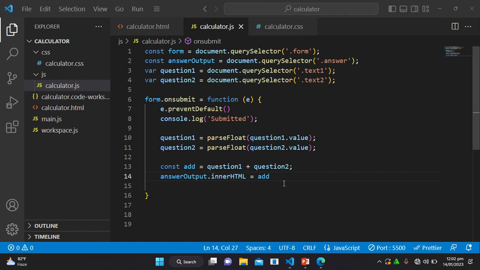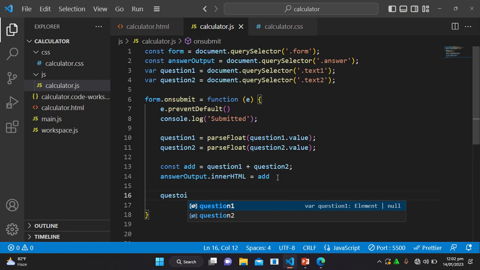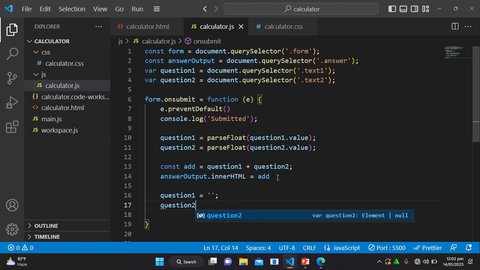Now I want to recommend something. Let's try out something. Once we're done adding, let's set question 1 to a valueless item, and also question 2. So every time we do that, it's going to be valueless basically.